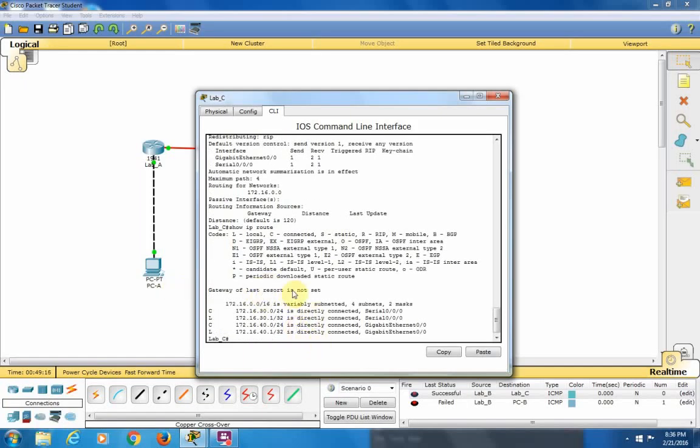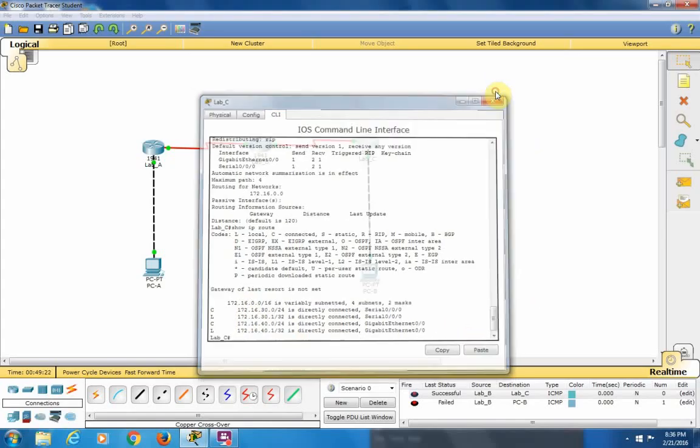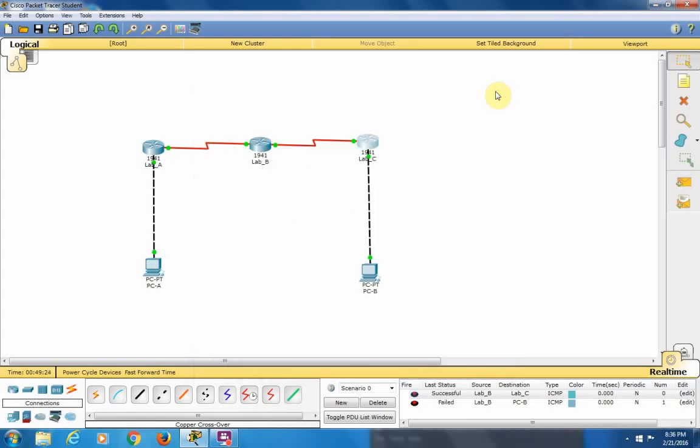There it is. It wasn't there at first. Alright. Well, that's pretty much the activity, guys, is learning how to configure the RIP status, learning how to configure static routes, building a network, and that's about it.